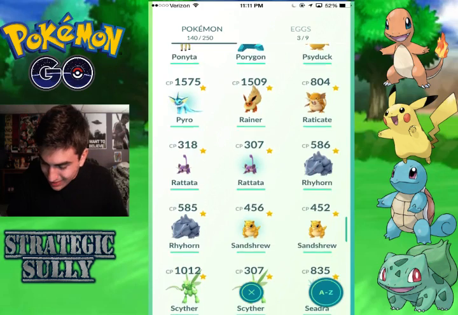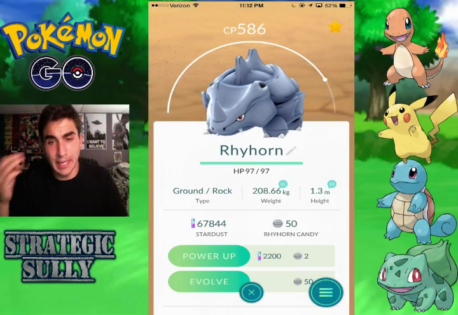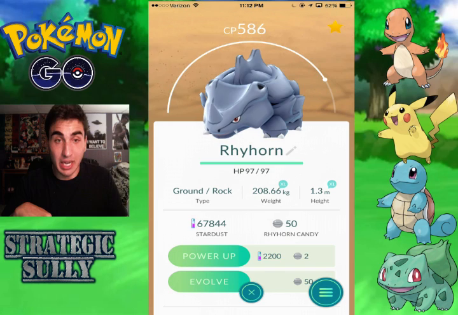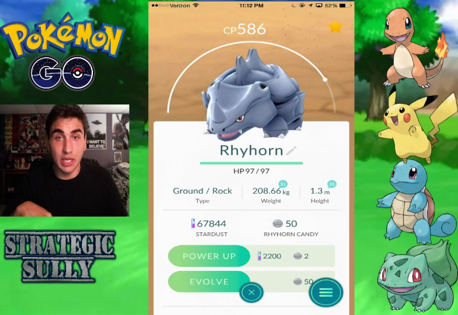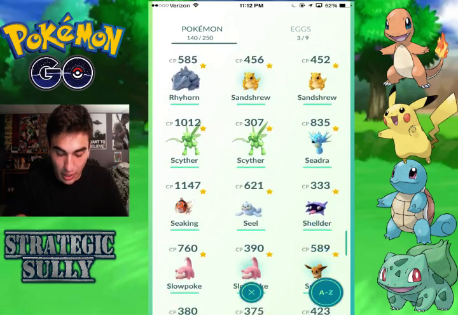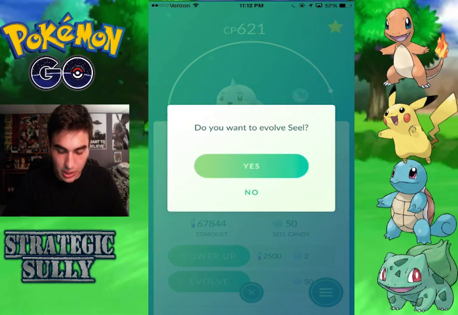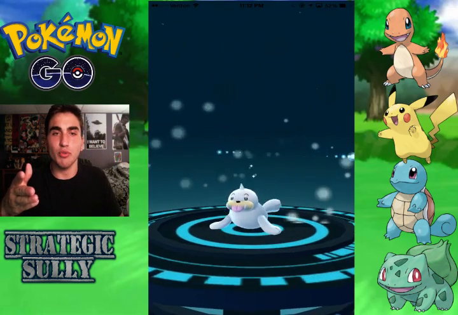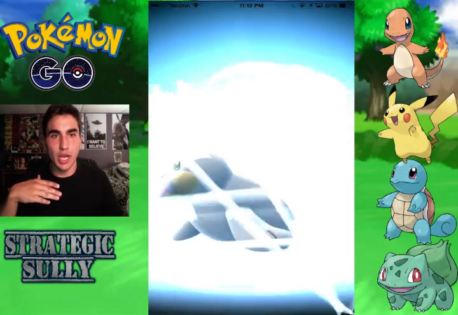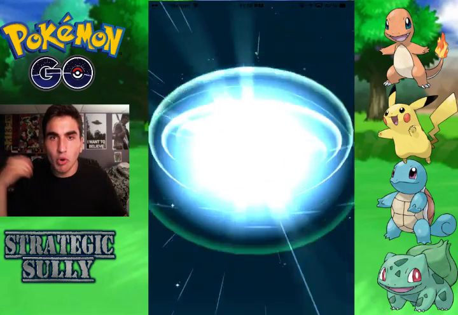Want to show you guys this. Rhyhorn. I want a really badass Rhydon, but Rhyhorn, even though he's an extra large and would be freaking massive weight and height size, his CP would be like 1100, which is trash for a Rhydon, so we won't be doing him. Seal's an interesting guy, so I'll talk about it as we go through it. His range is from like 648 to 1200. Let's see where we land in the middle.